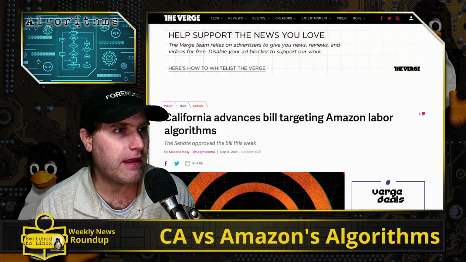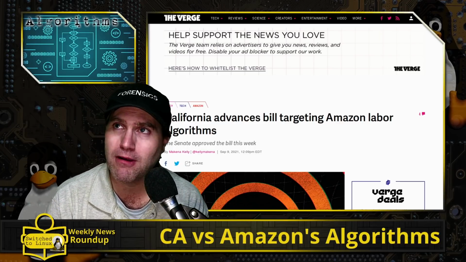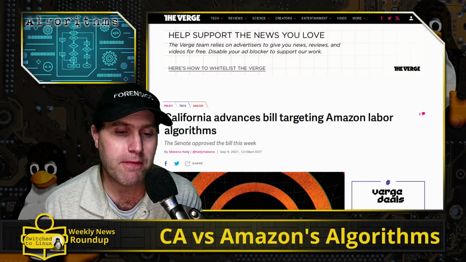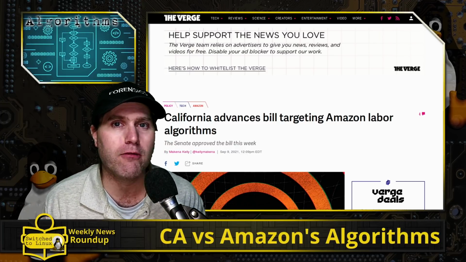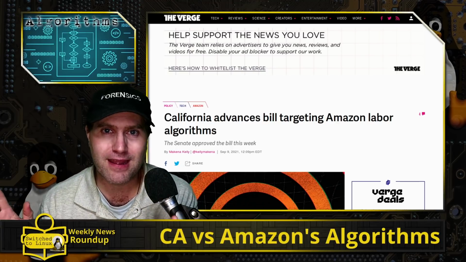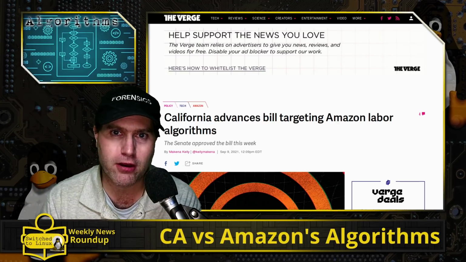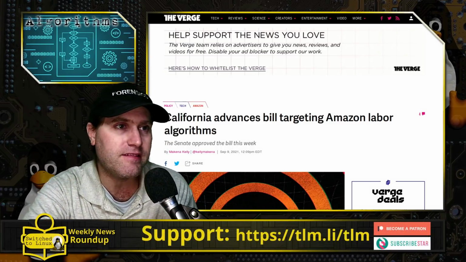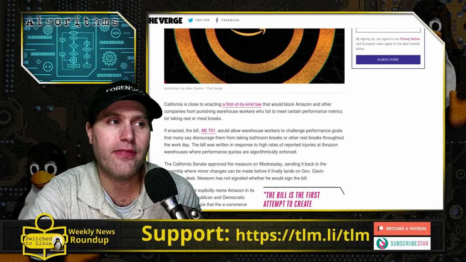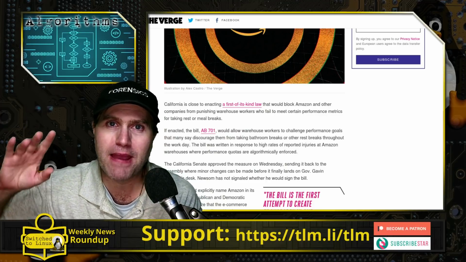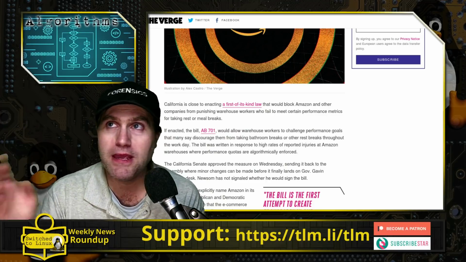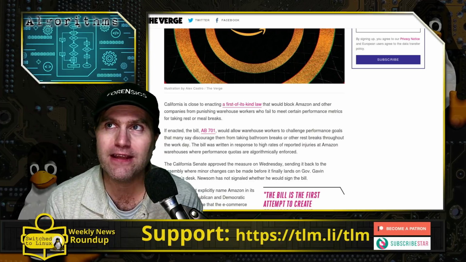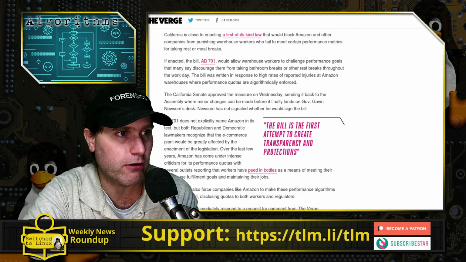And in California, they advance a bill targeting Amazon labor algorithms. If you remember these labor algorithms in Amazon, the people were being measured on these algorithms, and then everybody is being basically measured by the curve, and then the lower end of the tail, you just fire them all, right? And so then the algorithm would go through and basically train people to become more like robots, and this would cause a more competitive job situation, a bunch of other weird crap.